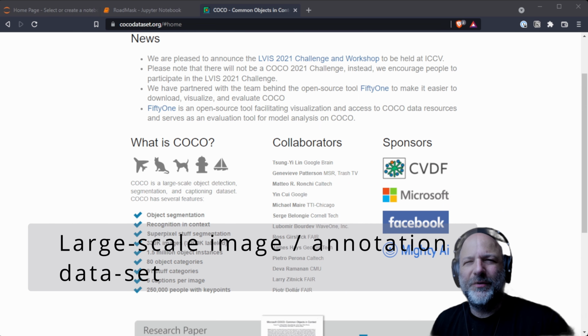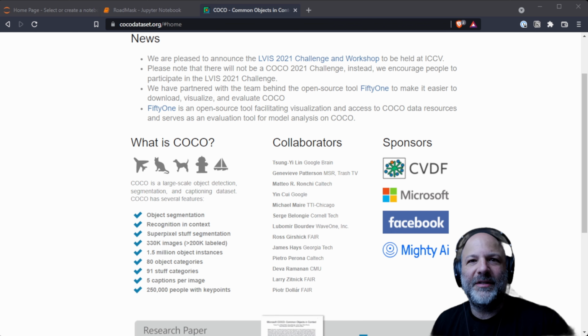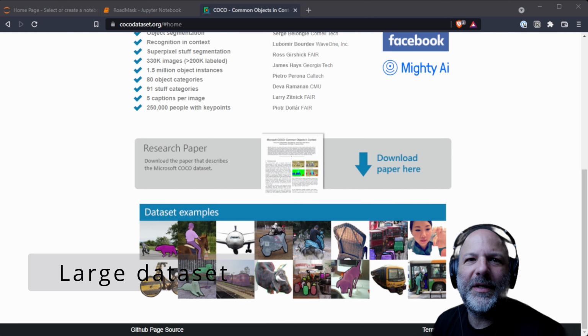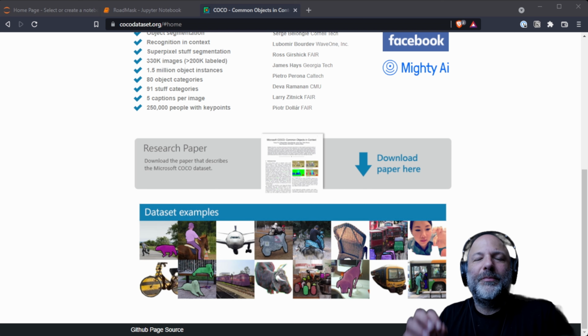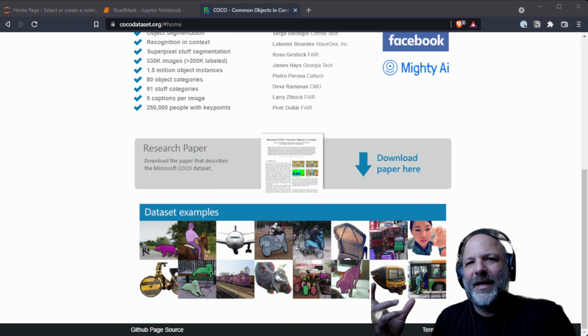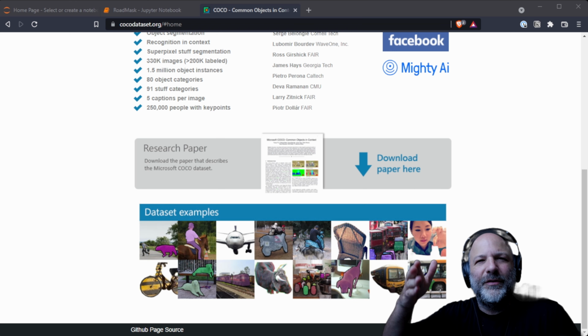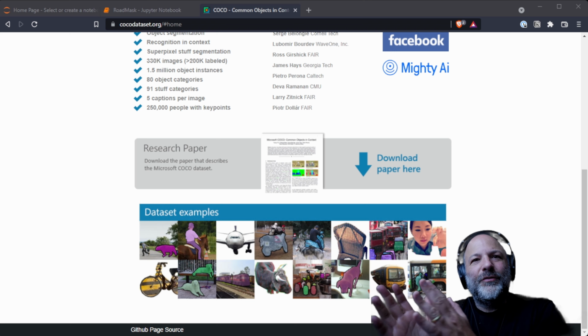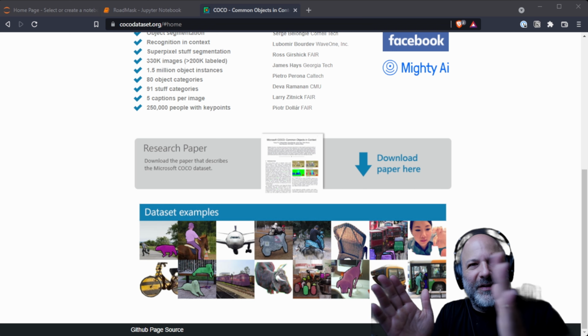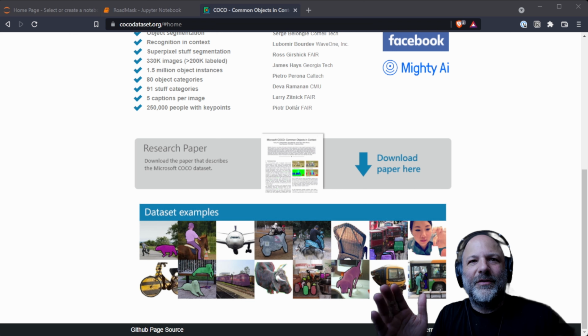You might be wondering, what is COCO? COCO is a large-scale object detection, segmentation, and captioning dataset. So it's just a really big set of images that have lots of different labels: 80 object categories, 91 stuff categories, and over 1.5 million object instances. COCO is a great starting point. I'm pretty much just adding my images, my 80 images, at the very end of the training session so that it retrains the final layers of the neural network. It uses all of the prior learnings in the previous layers from being trained against COCO.